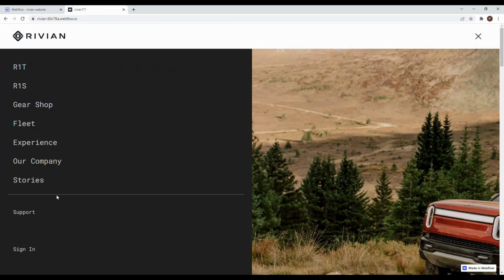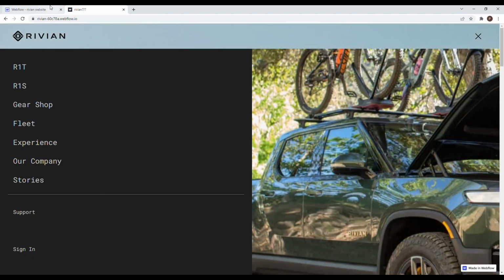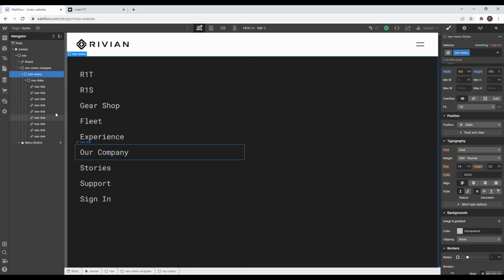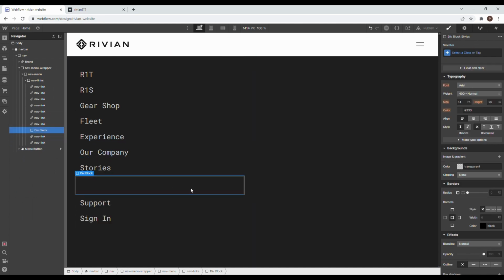Now also, we have this kind of divider in between, and these two are in a smaller font size, right? So here's how we do that. I am just going to, between these last two, drag in another div block and give it a class of navbar divider.